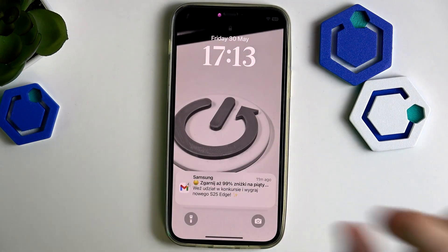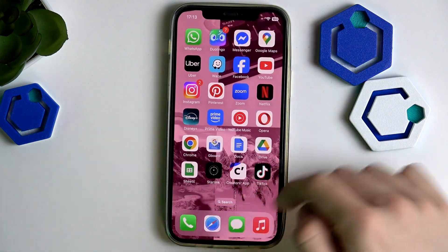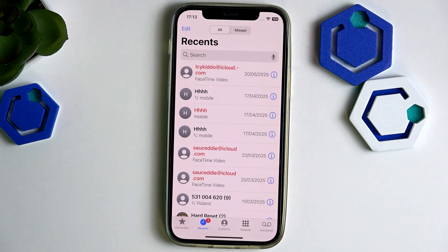Welcome to the IMEI Info channel. Today I'm going to tell you how to check your phone's activation date by using your IMEI number. First, we'll need to check the IMEI number, and there are typically three methods to do that. Let's begin with the first and most simple one: going to your phone and opening the phone app so you can dial a special secret number.